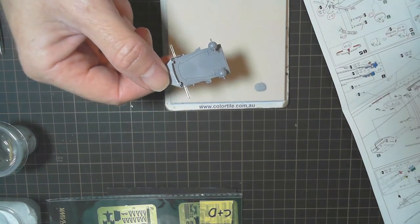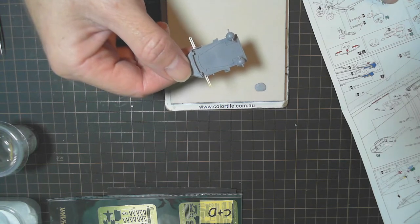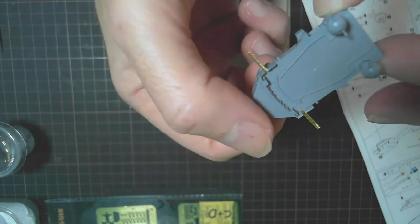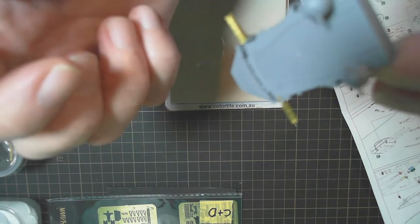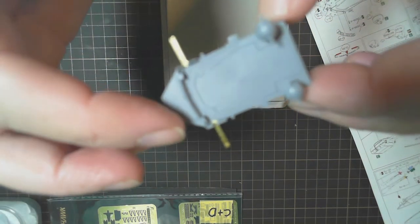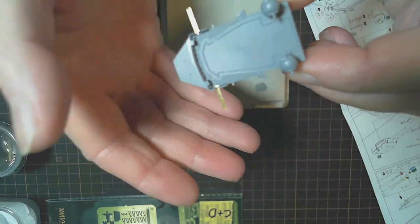There was also another piece — there are like two little binoculars that go on either side, and also another two that go on inside that little barrier. One of them went flying and it's gone. This thing is like less than a millimeter long, it's gray, and it landed on my gray carpet — I will never find that. Fortunately it's hidden in under there and you'd have to really look hard to notice. I didn't even try to replace it by building another part. It's just not going to be seen, so it's okay.